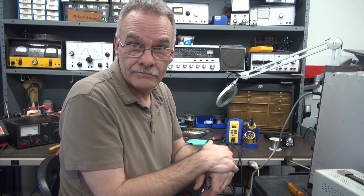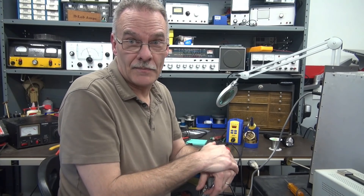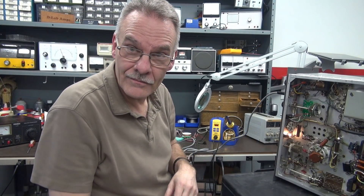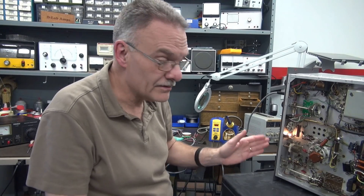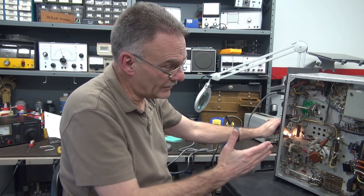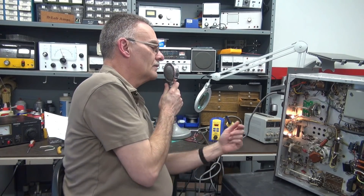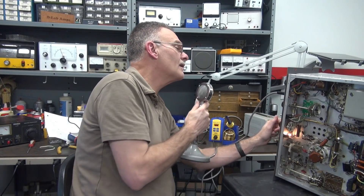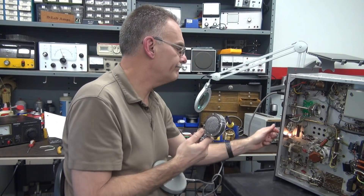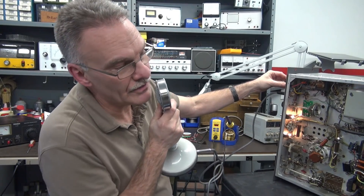I'm going to return it back to normal, check those decoupling caps, fire it back up and see if modulation comes back. Right now it's quiet as can be. The noise is gone, but it's not because I put in that external power supply. There's my spot, the bottom cover is off — transmitting, no buzz, full power out, no buzz — but I've lost modulation. It tries a little, I see the meter deflecting a bit.